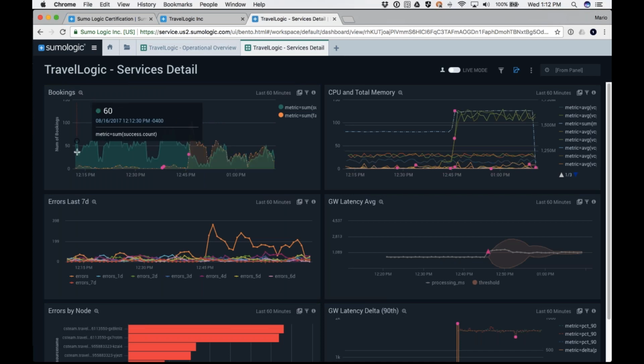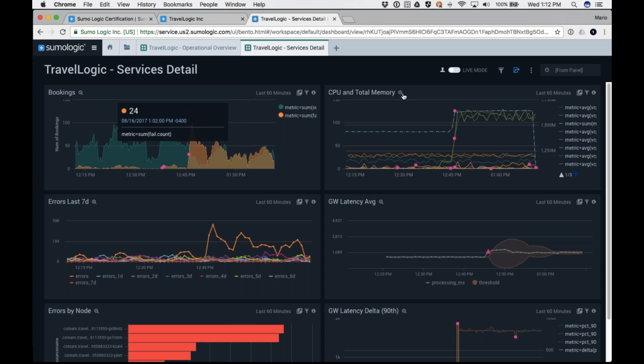But it looks like in terms of bookings, the bookings that people have been able to do on my travel site, things were great. I was green, but somewhere around 12:45 if you're in the East Coast, or 9:45 if you're in the West Coast, it looks like my bookings dropped. And then this orange one, if you look at the bubble there that pops up in black, the metric is the sum of the failed counts. So the number of failures spiked around 12:45. So something happened around 12:45. I was having a lot of bookings, and then I have a count of my failed bookings that spiked up there.